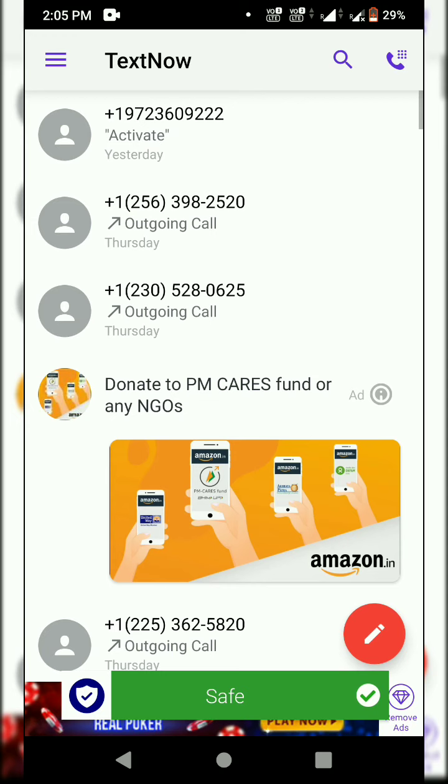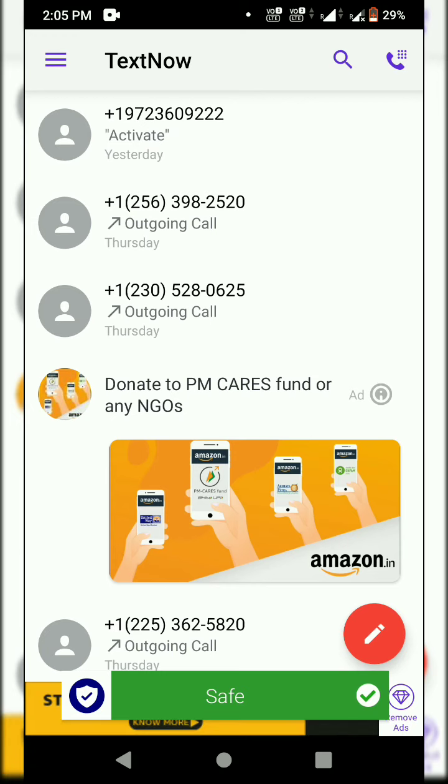So first I need to tell you that only if you are calling USA or Canada will it be free. But if you're calling any other country, like the UK or Australia, you need to buy some credit. If you install the app, you will get some credit, but after 2 or 3 months it will get deducted. So you need to buy some credit.